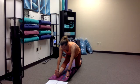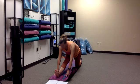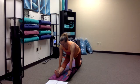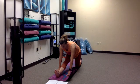Trying to keep some length in the back, so we don't want to start to fold and round ourselves over that leg. So if we feel like we're doing that, we can step the hands back a little bit, or again, we can come up onto those blocks. And you can always have a little bit of a bend in that front knee. Taking deep breaths here, allowing those hamstrings to relax. For a couple more breaths here.